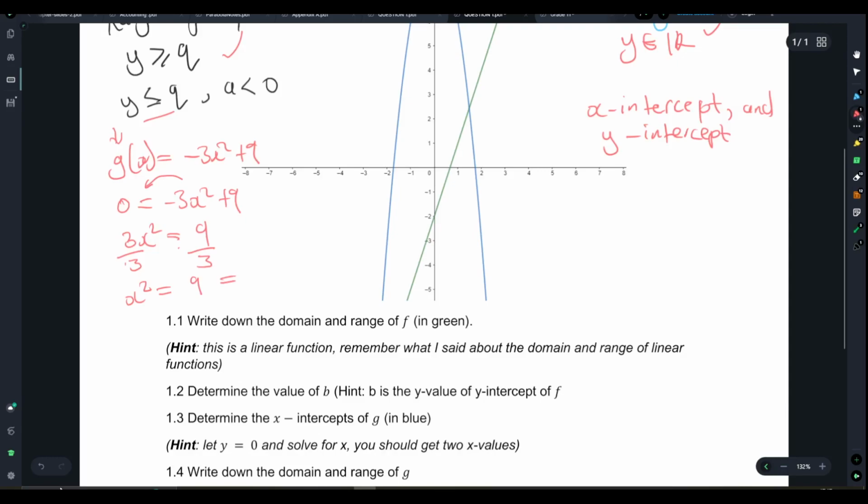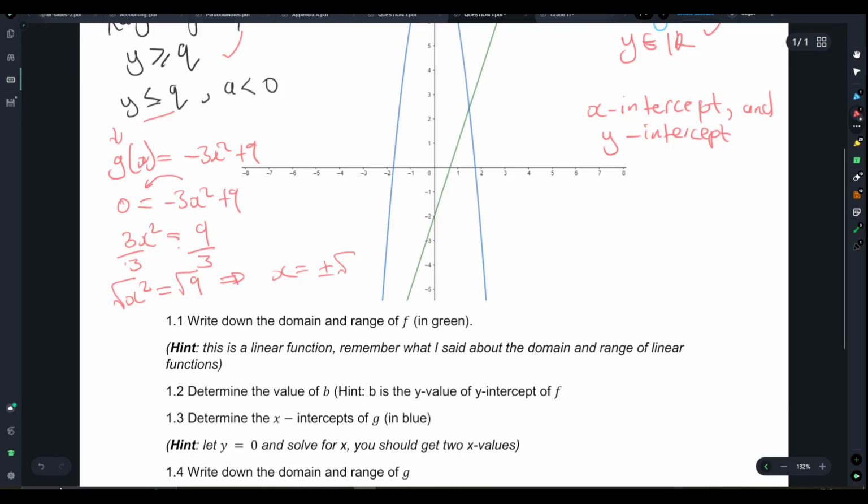Okay, I find the square root of that, and the square root of that, that will be x is equal to plus minus square root of Oh, actually, sorry, I made a mistake. I'm sure you spotted that. This should be 3 because 9 divided by 3 is 3, so it's plus or minus the square root of 3. I advise you to leave it like this, but you can punch it in the calculator and find 1 point something or negative 1 point something. So that should be somewhere here and somewhere here.